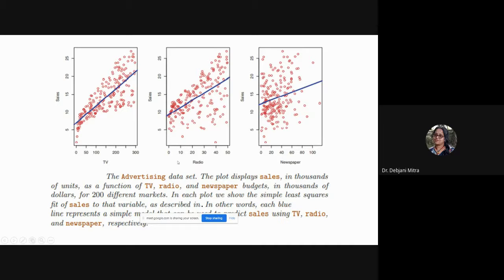If there is one independent and one dependent variable, it is a bivariate case, so we go for simple regression. But when the number of predictor or independent variables is more than one, we go for multivariate analysis.